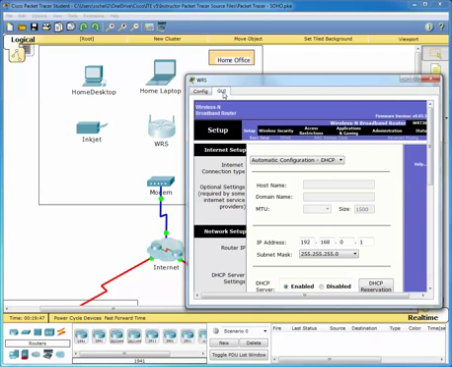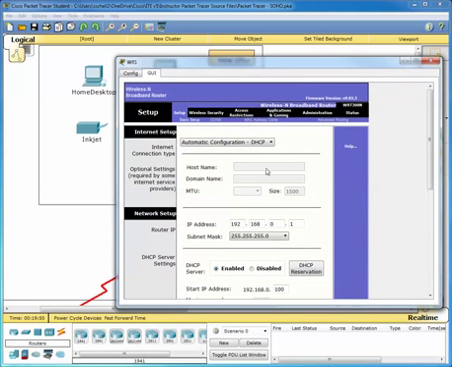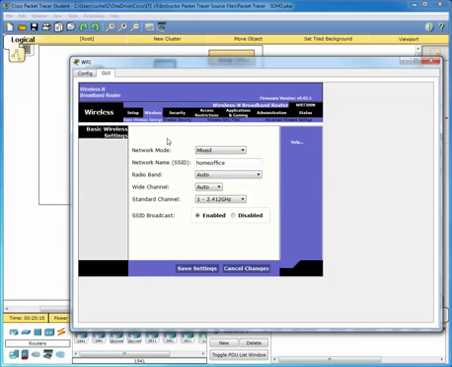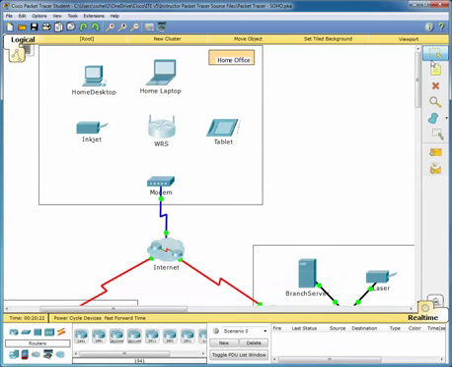If I go in and have a look at the GUI screen at the moment, this is a standard screen that you would find on Linksys routers, which are a subsidiary of Cisco. We're on our Setup tab, looking at our internet setup, network setup. We have a wireless tab to access our wireless setup, etc. Closing that. I'm going to start connecting some devices.